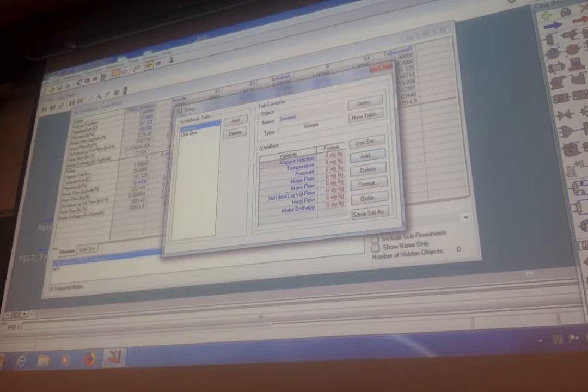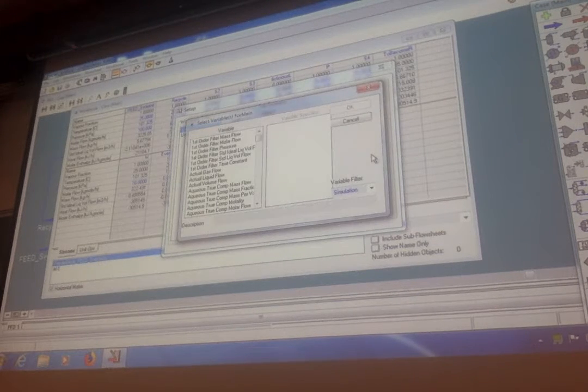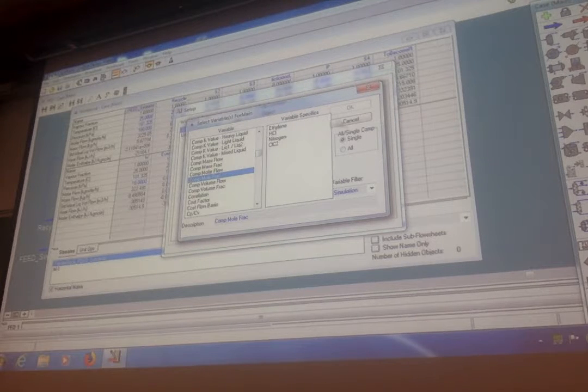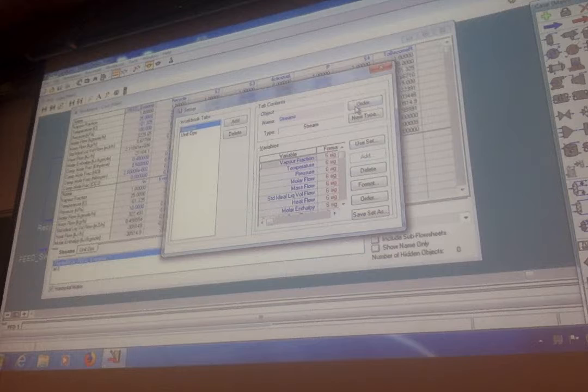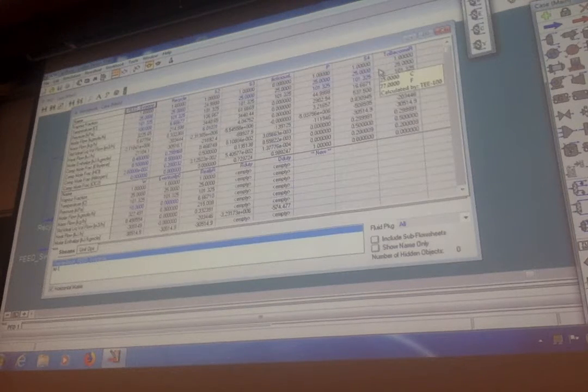So you click add here. And now it appears component mole fraction. And select all. And since there's an OK, we click OK, not X. And now look what you have. You can just X out. Now you have for every string also the mole fractions of every component.